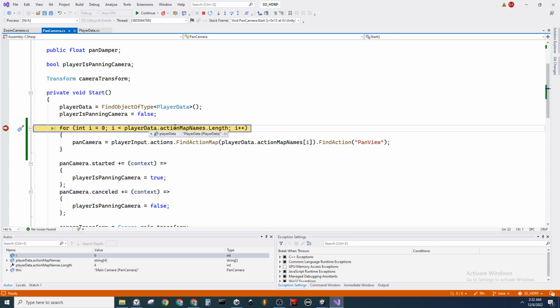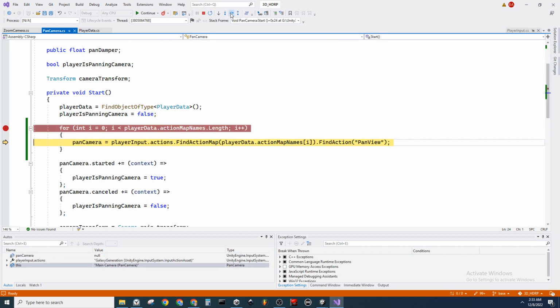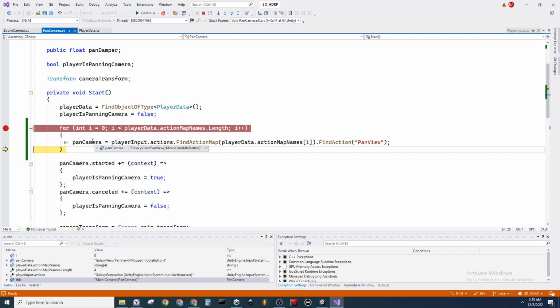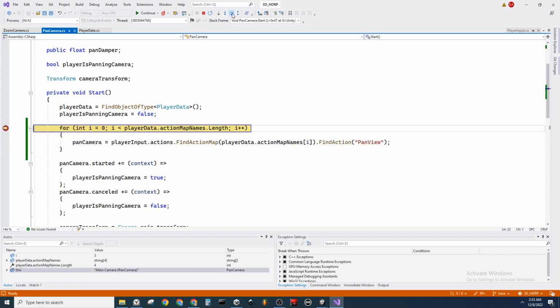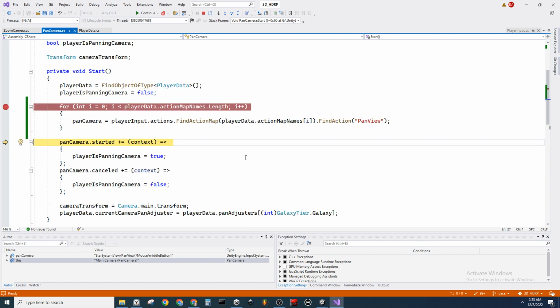Alright, so let's see. Player data, action maps, lengths 4. Okay. Oh, did I just forget to... Okay.